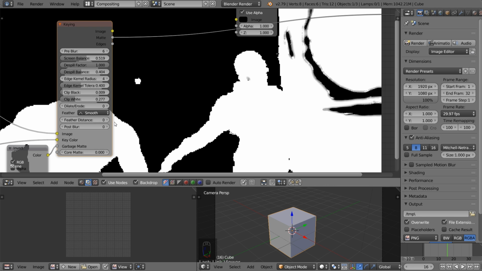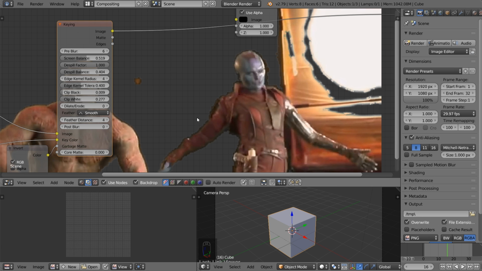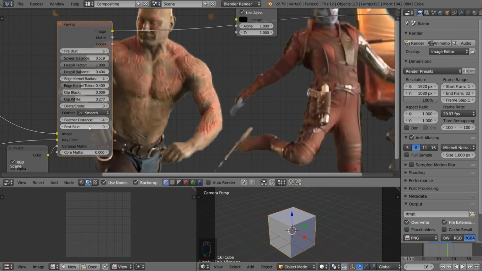And then the last one is the feather distance. So this is going to basically do what it says. It's going to feather your screen, but I don't like to go in a positive number, because if I take a look at this, you can see we suddenly get the green being feathered there. So I like to give this just a little bit of a negative number, going down to about a -3 or 4, and it just kind of gives a nice sort of fadey edge a little bit, especially if there's motion involved in your characters. It will work really well.